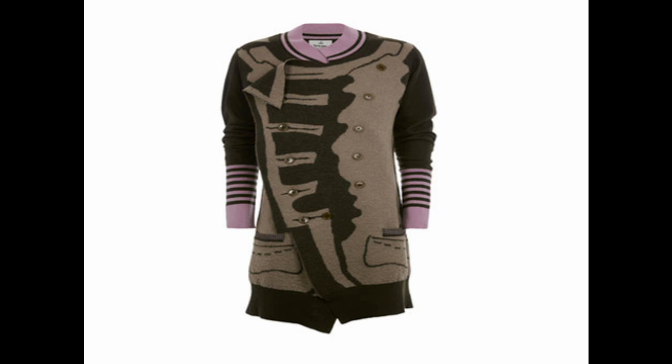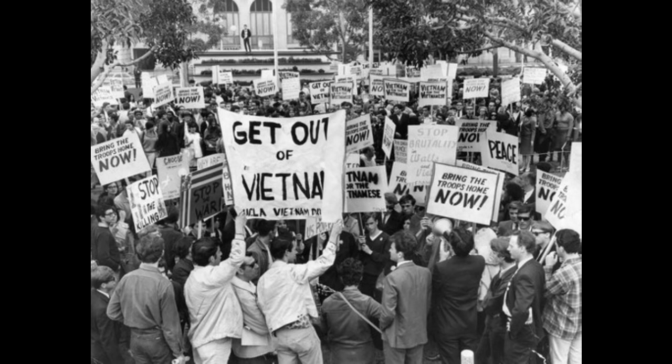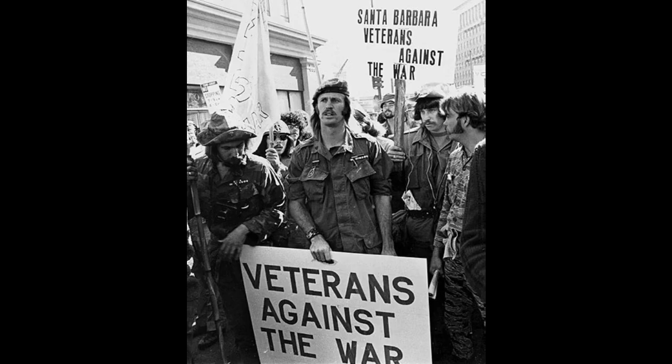Its description states, "The relaxed cardigan takes inspiration from army wear, shaded in a pink and khaki pattern to give a vintage feel." While vintage was the military look of many in the 60s, the harsh realities of the Vietnam War and the protests against it influenced another style. Some returning soldiers who wore their dress uniforms with pride became the object of derision. Society held them responsible for the horrors of their war in a way never seen before. So uniforms became a symbol of protest when other veterans wore their tattered field jackets and shirts at anti-war rallies.